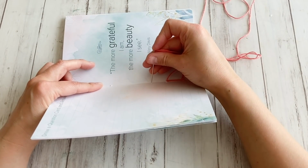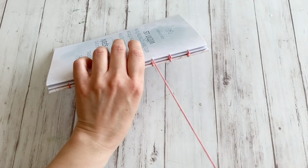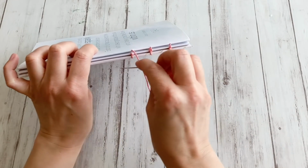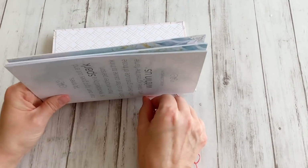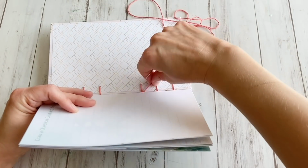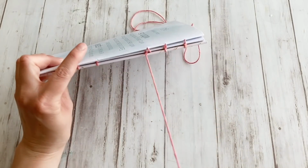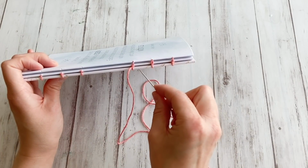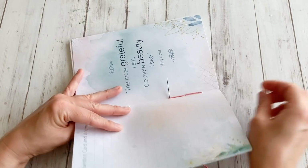So, next hole. I'm out again, and then right to left I'm gonna loop around this piece. Yeah, so I'm gonna open it just to make it a bit easier for me. You can use a curved needle if you like, then you don't have to open it up and close it up again, but that's okay. So I'm gonna go around, back out. And with this one, I'm going around between the cover and the first signature, just to make sure. And then back in the hole of the second signature.